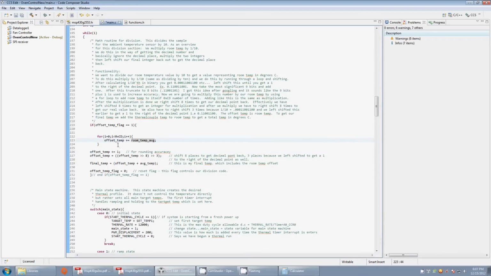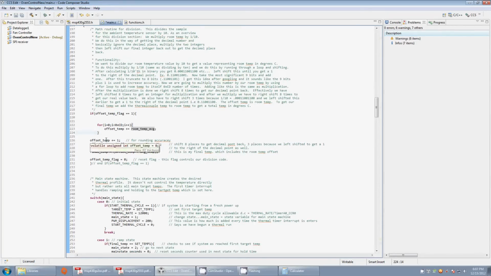After we go through this loop, which is effectively multiplication, we pop out of here, and our offset temperature now holds the value of room temperature average times this binary number CD. Now I saw somewhere that for rounding accuracy you add 1 to it, so I added 1 to that.